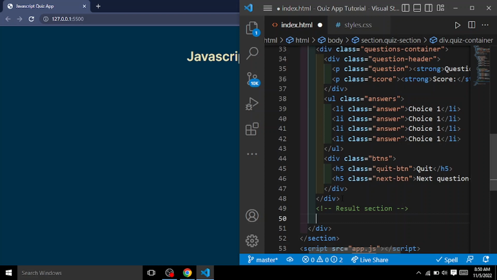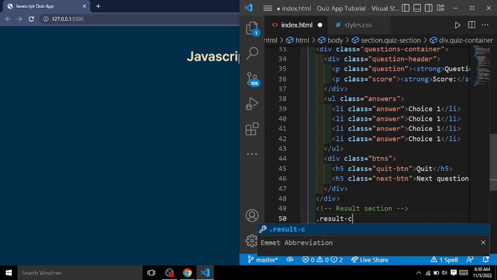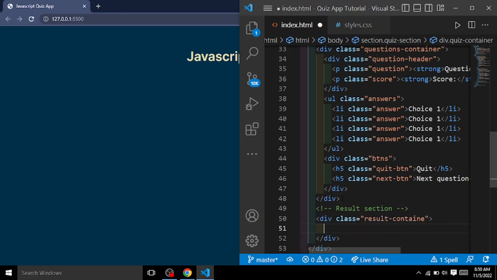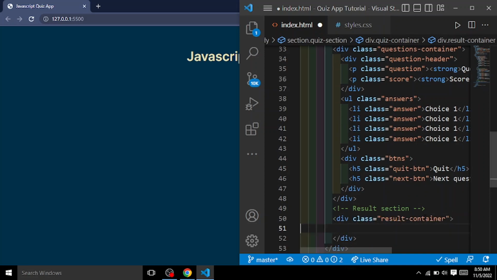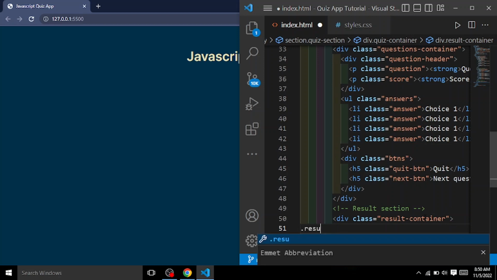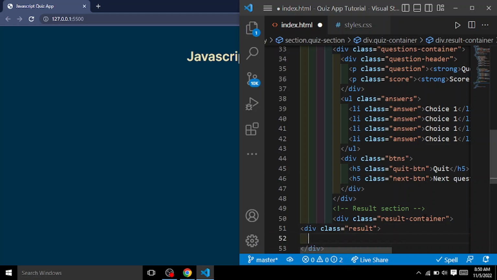Also the same, a div with the class name of results-container, and also a div with the class name of results, and a paragraph inside that says 4. It also has a class name of final-score.